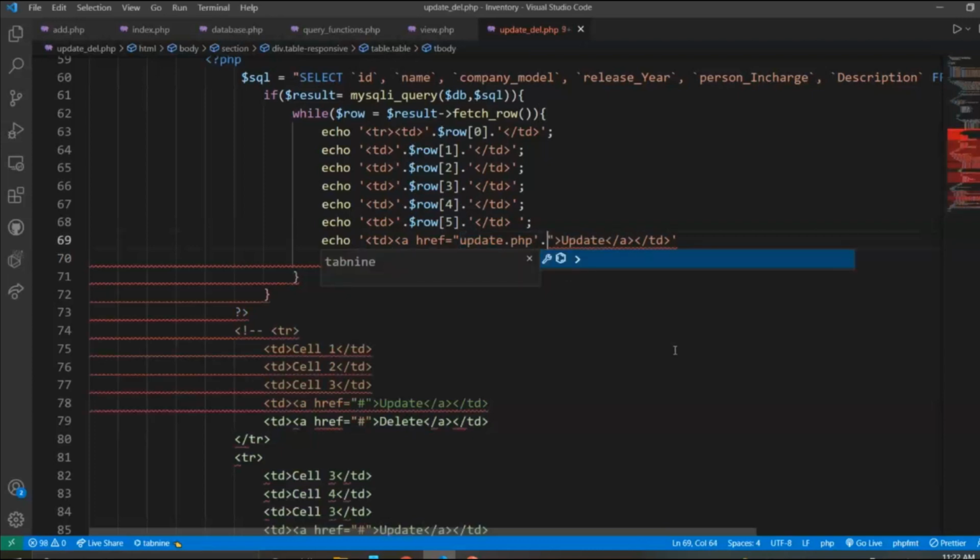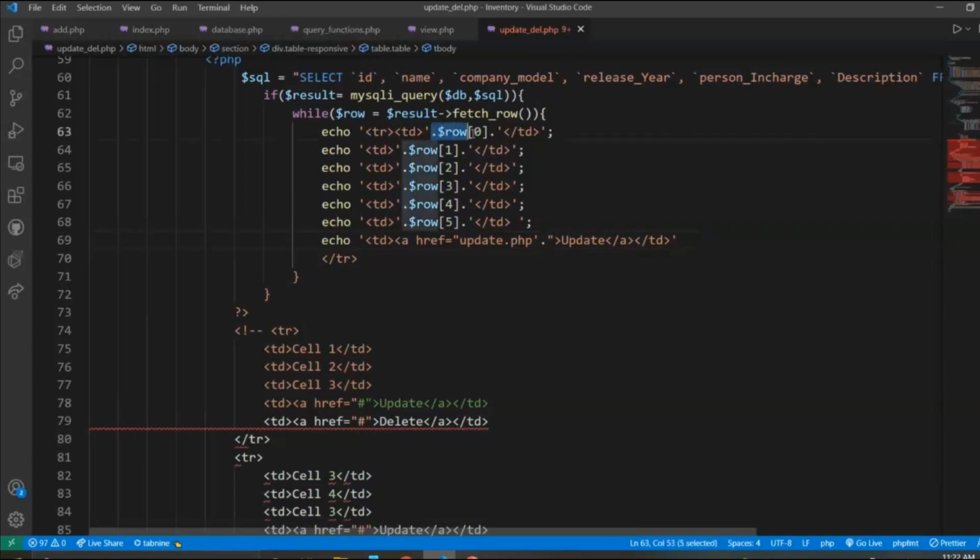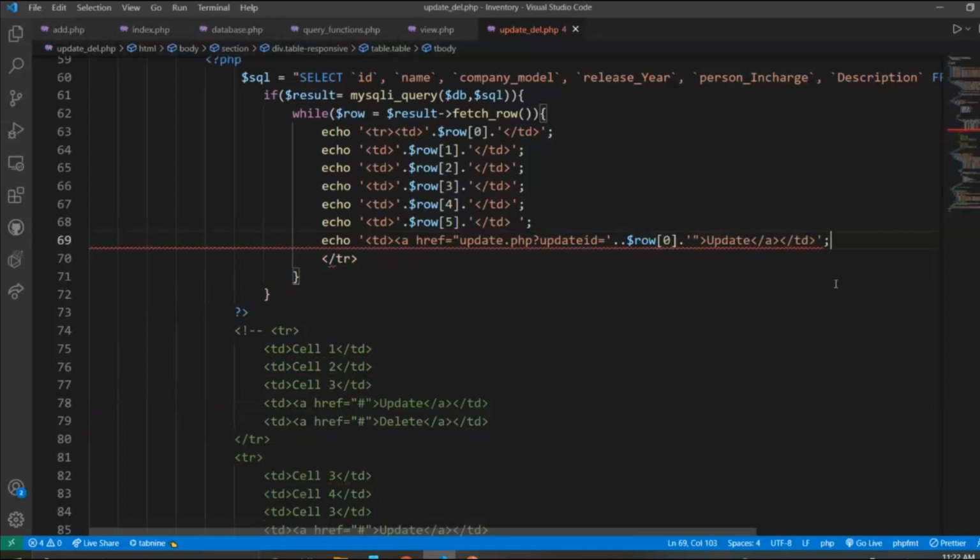What we should put is the ID here, and it will send update ID equal to this value. Then again close this concatenation and close this, and let's see where is the problem. Okay, update.php ID equal to this. Oh, two dots. Okay, so this will close this, and there it is.